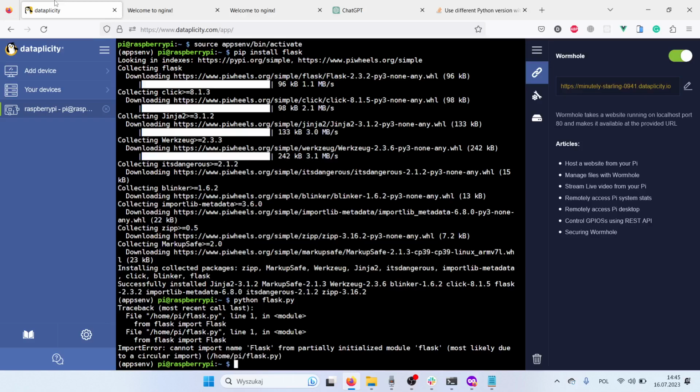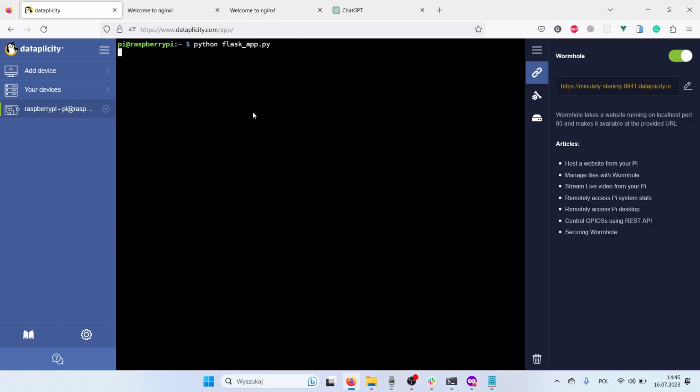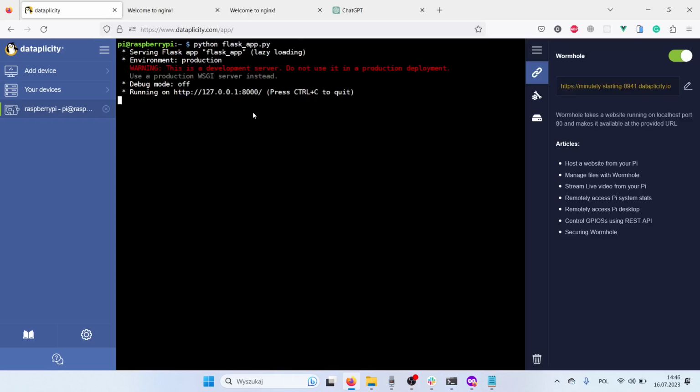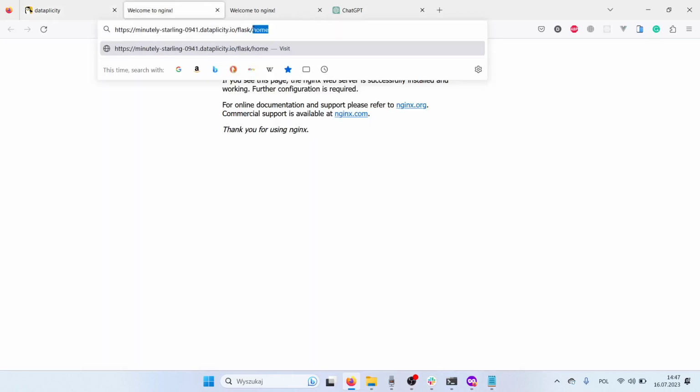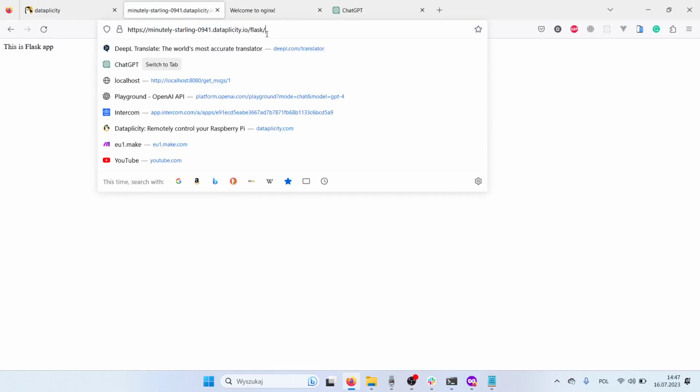Okay, there's a problem because I chose a very stupid name for our app. Let's rename it. And now we can see that our Flask app is running. Amazing. Let's try our application with the Flask endpoint. Yes, I forgot that.